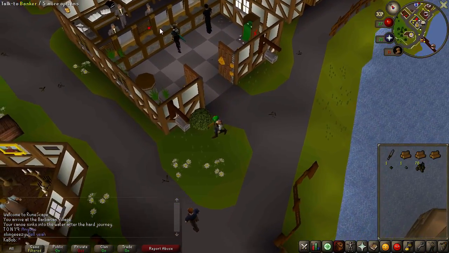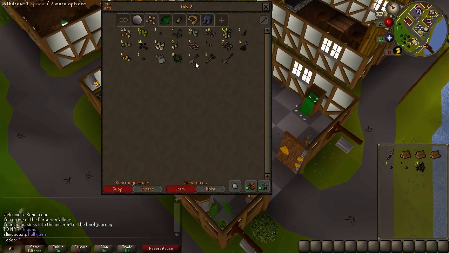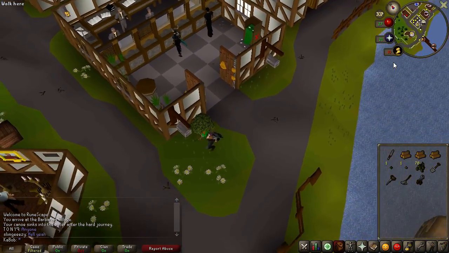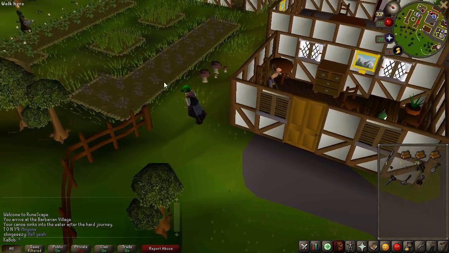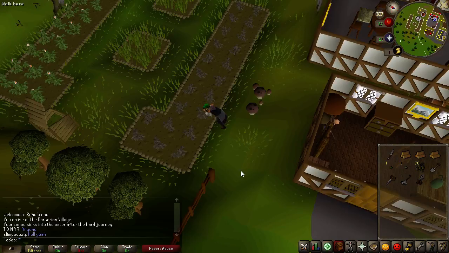But if... Oh, I need items. I don't have a tool belt. Gotta remember that. Need this, need this, need this, need this. Don't actually need all these, but I'm taking them all. That should be enough, I think. I don't think I'm missing any. What do we got up here? Dead, and we actually got a successful harvest there, so that's nice.